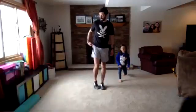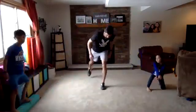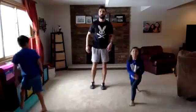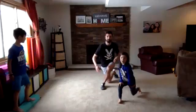We're gonna do a clock lunge. So we're gonna go forward lunge. You can practice it with me if you want. We're gonna go side lunge, and range of motion is up to you as to how much range of motion you're gonna have. We're gonna go back lunge, and then we're gonna go curtsy lunge. We're gonna take this leg, we're trying to get this knee past that other foot as we step. So we're coming back up. Once we do one leg, we're gonna go to the other.